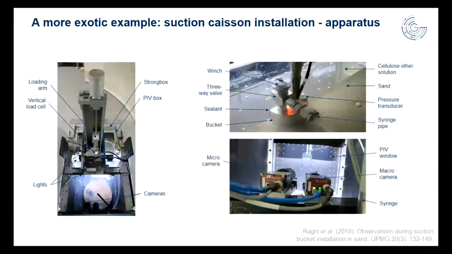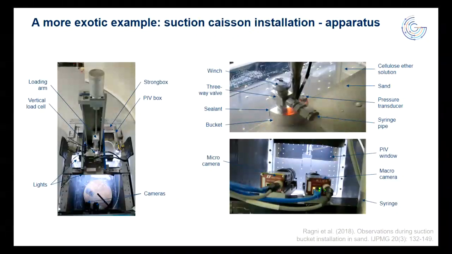Here's a slightly more exotic example. What we were trying to do shortly before I left UWA was to model the installation process in flight of a half suction caisson against our Perspex window. This was a test performed in the UWA beam centrifuge, which you can see on the left. Effectively, we put another strong box inside the main strong box and then set up a camera gantry with a couple of cameras attached to it. You'll notice that one of the cameras on the left is labeled the micro camera, and the one on the right is labeled the macro camera. They've got different lenses looking at different fields of view, one more zoomed in than the other. We'll look in a little more detail later on at the potential impacts of that system.